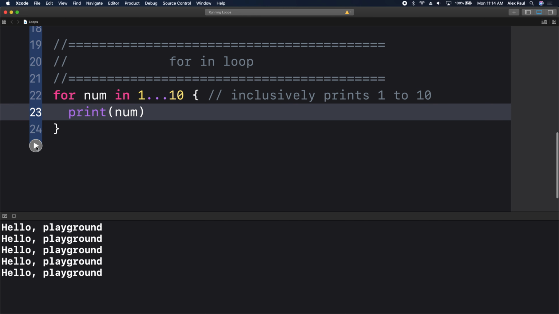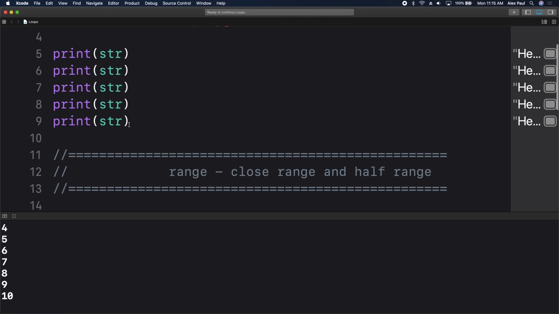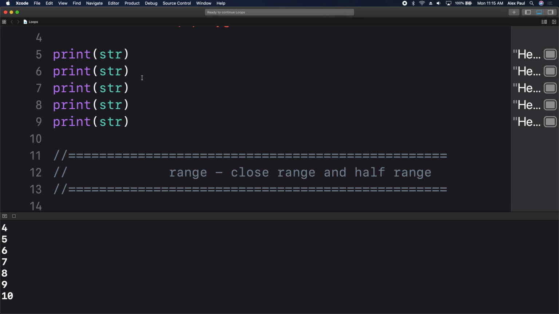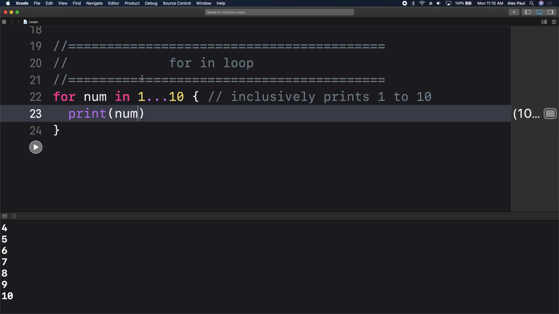Okay? So if I go ahead and play my playground on 25, at this point, we should see 1, 2, 3, 4, 5, up to 10 get printed. Correct? Everybody? So that's a for loop going over a sequence from 1 to 10 times. Okay? As opposed to doing earlier what we did here by saying, go ahead and print the string 5 times. Which one is more efficient? The for loop, correct? Okay. For loop, 3 sentences, including the open and close bracket, and we're done.